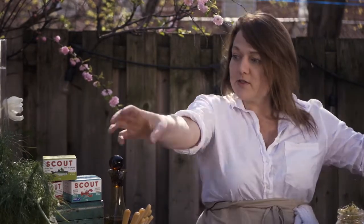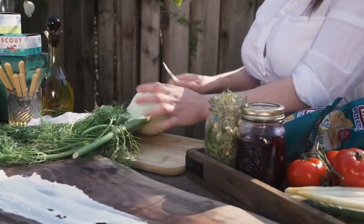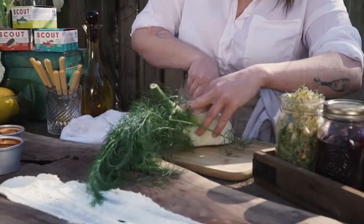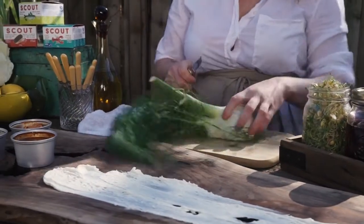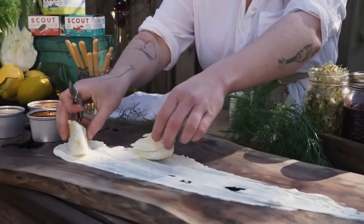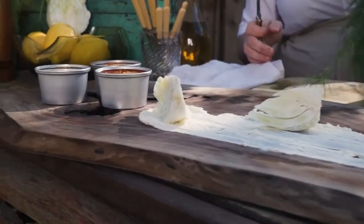And I like to build big to little. So you have your bigger, chunkier vegetables or bread or crackers, whatever it may be, on the bottom, and you add your little bits on top to garnish it. So probably I think I'm going to start with this fennel. Cut it however you like. I'm going to trim the base and just cut off big, juicy chunks. I'm going to start building my base. So this is sort of like the architecture of your plate. It holds everything up, so you have height and personality, which I have plenty of, it seems, these days.